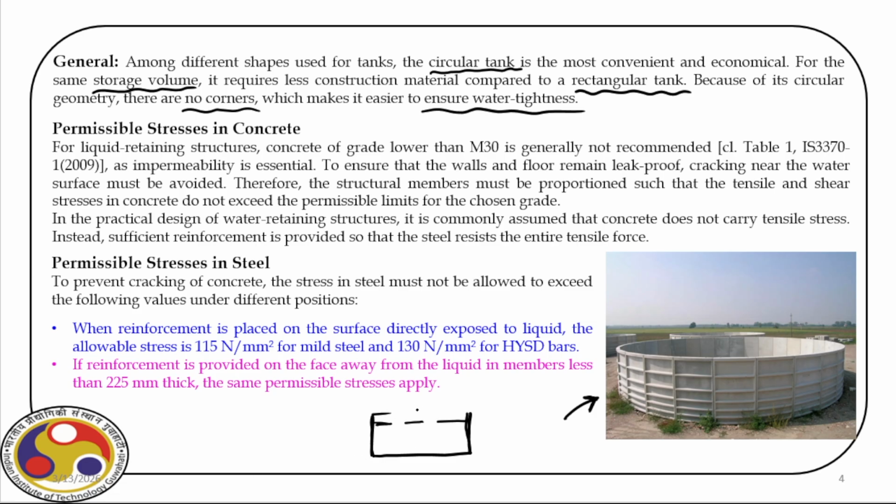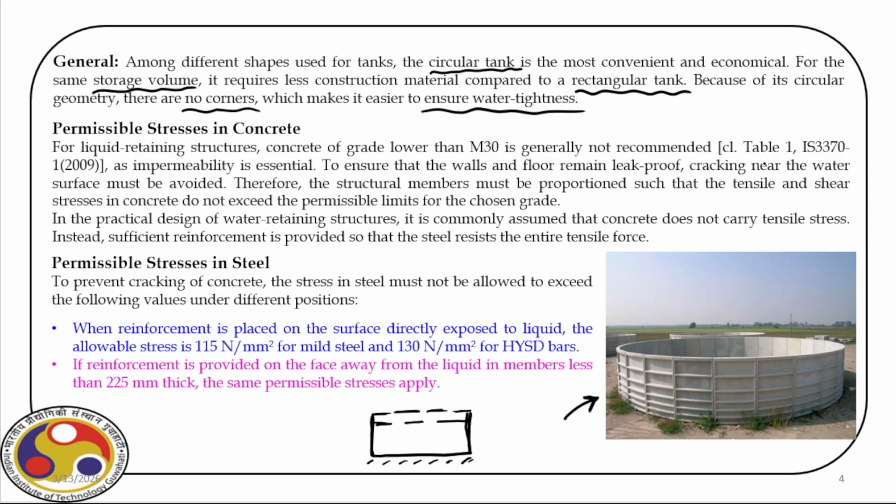So also sometimes there are cover. So if it is there, we need to design the cover also. But the fact is, first the ground is prepared and then the base is prepared and then the side walls are constructed. Now for that, let us first quickly go through the permissible stresses.